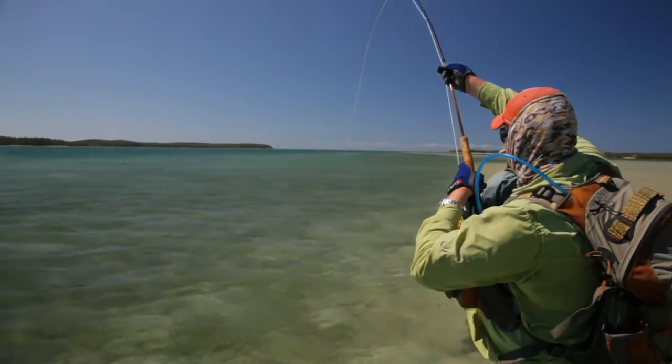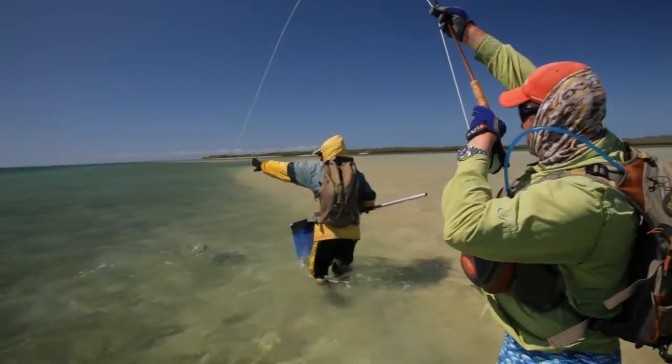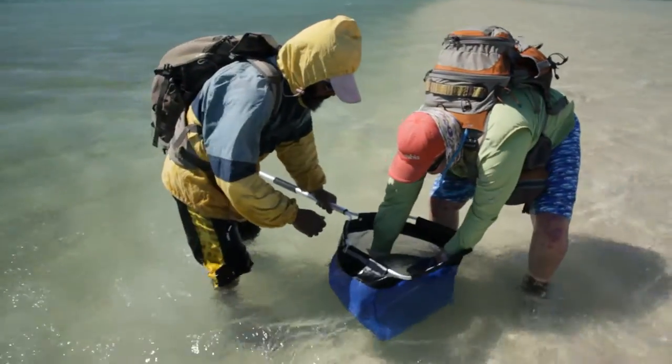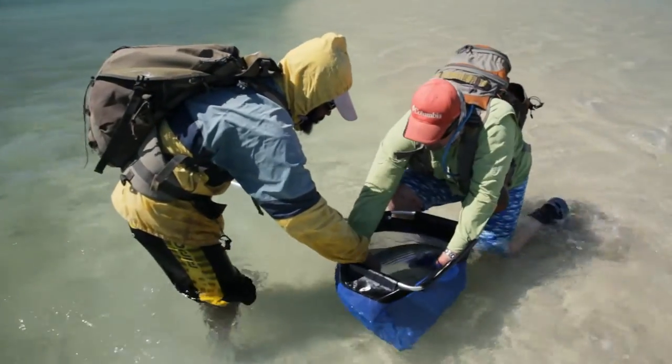As with the previous bonefish, the guide hauls in the fish and directs it into the submerged scoop net, but this time the angler will immortalize his catch with a photo. After unhooking the fish and leaving it to recover for a while in the scoop net, the guide helps the angler to take hold of the fish.